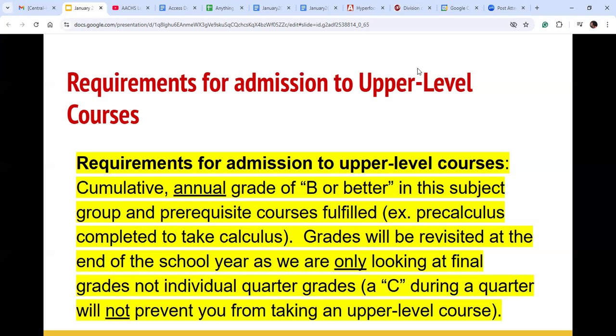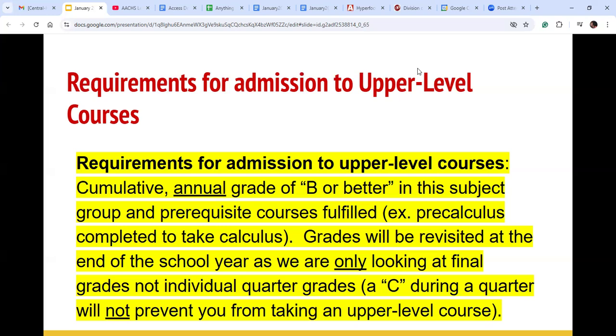Many of our AP and IB courses, we offer 5, 6, 7, 8 sections of that course. When I started at Central 10 years ago, there would be 1 or 2 sections of AP English. We now have 10. So we have drastically increased our offerings over the past 4 years. And that was in response to feedback from every sect of stakeholder saying that they wanted more access. So that's what we did.